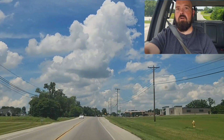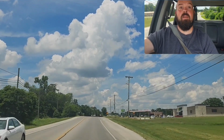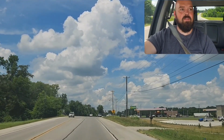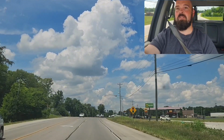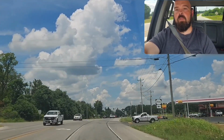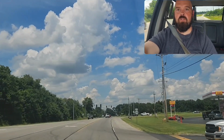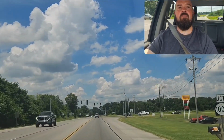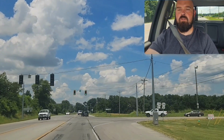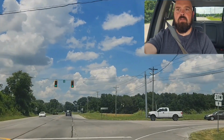Here's another Dollar General market. Obviously, they got a ton of Dollar General markets out this way, but you're out in the country, so it kind of makes sense. But anyway, like I was saying, it is a brand new construction that I believe has only 1 or 2 model homes right now. So we're going to check that one out, and then another neighborhood.